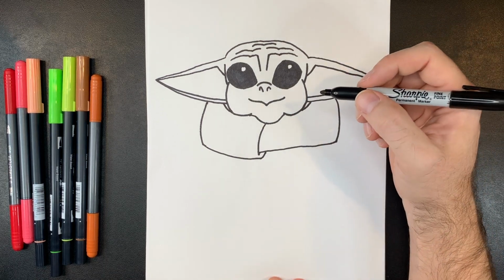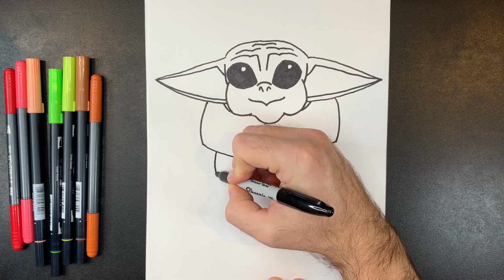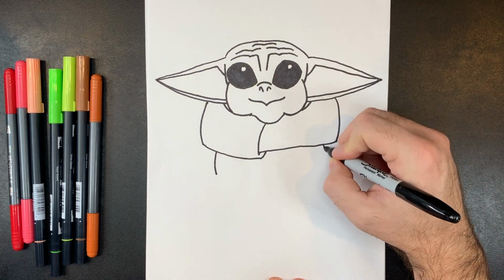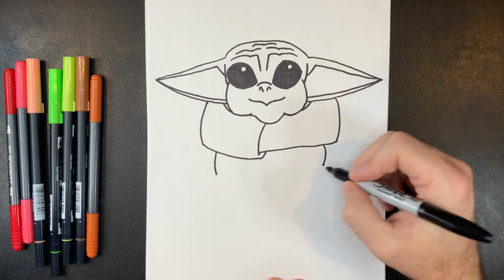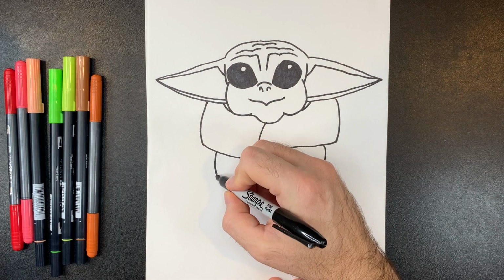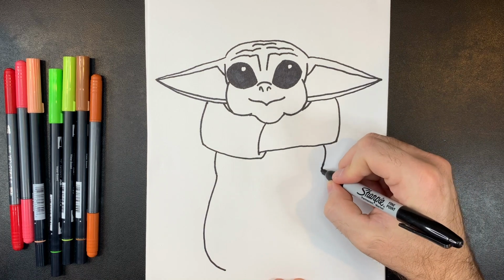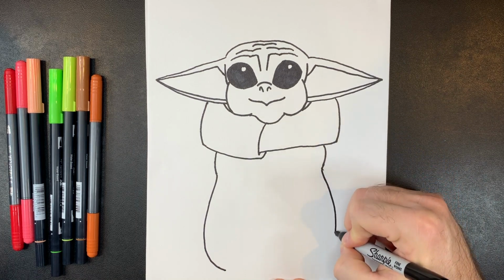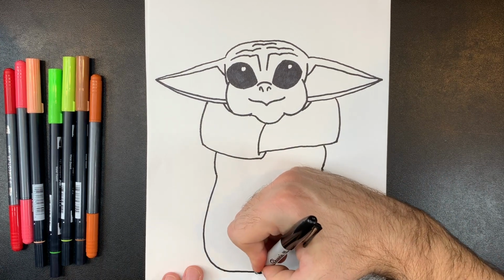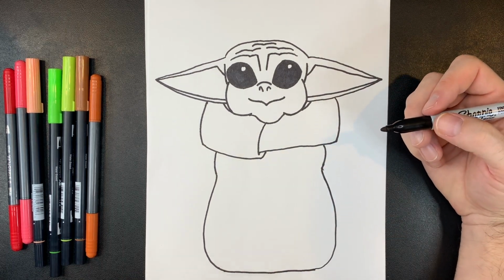And let's draw the longer part of his jacket. So this is pretty easy. It's like a big burlap sack full of sand. You're going to curve a line out like this, starting at about a third of the way in on the collar on that side. Same thing on this side, curve a line in like that. And down a little further, Neil. There you go. All right. And then we're going to curve the line out again like this, and curve the line out like this. And we're just going to cap it off on the bottom because in the show, you can't see his feet. Or at least I never saw his feet.